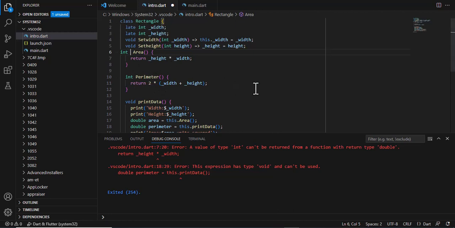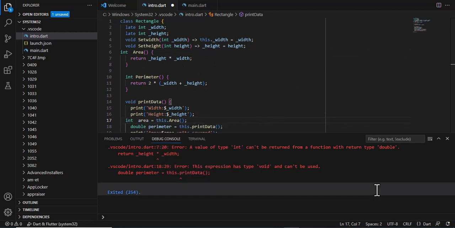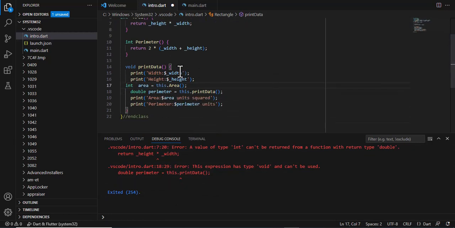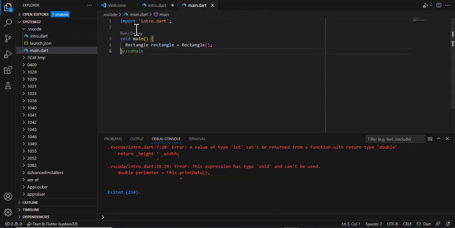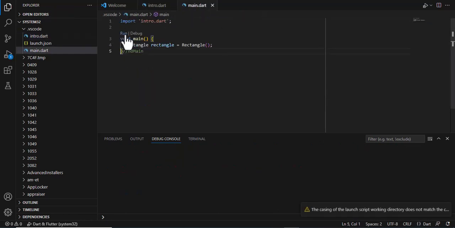Right, and then in here also let's say an int, and then in here also let's just say an int. Right, and then from there let's get back to the main and let's try to run this.